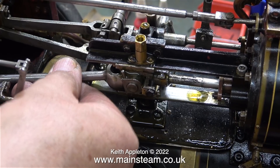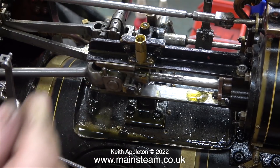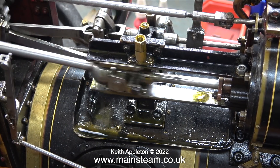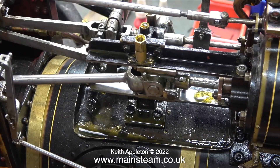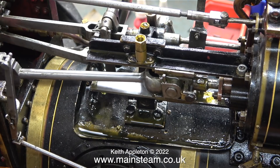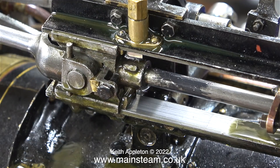The final thing to look at is the small end pin, which is a bit slack because the bearing needs adjusting. This is done by tightening the bolt on the crosshead, which drives a wedge between the crosshead and the crosshead bearing to take up any wear — and this needs to be set just right, not over-tightened. After a couple of attempts, on the third rotation all the play disappeared. Now when I turn the flywheel it moves the connecting rod, and there isn't any play between the pin and the bearing in the crosshead.